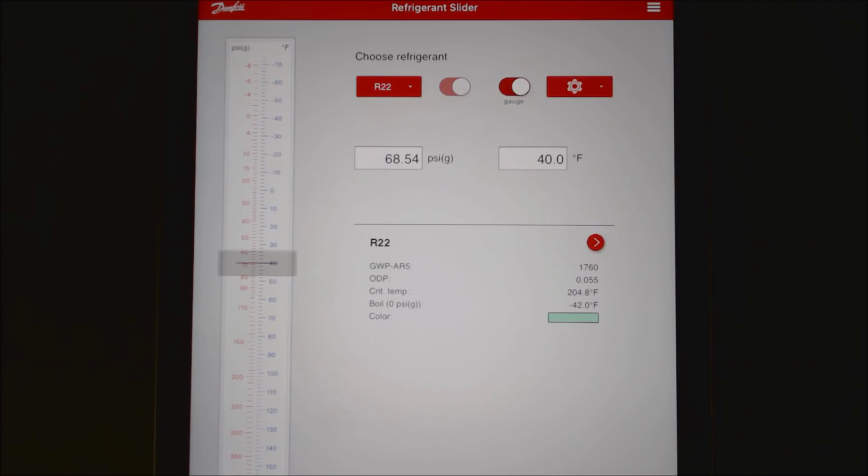If you do use digital gauge sets, that will work for you as long as you have that attached. But if you're trying to figure something out, say some type of troubleshooting, and you're trying to describe it to another tech or your helper, this makes it real easy because you can just punch it right in.